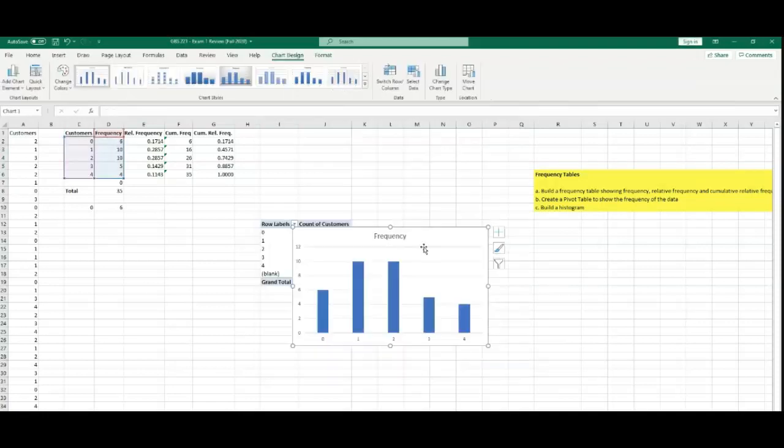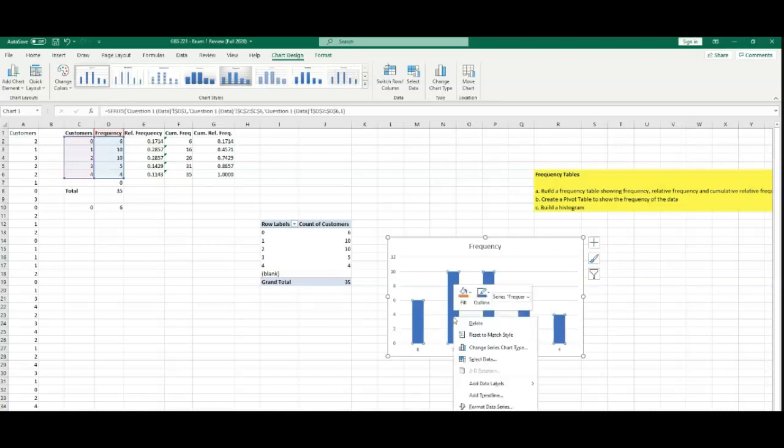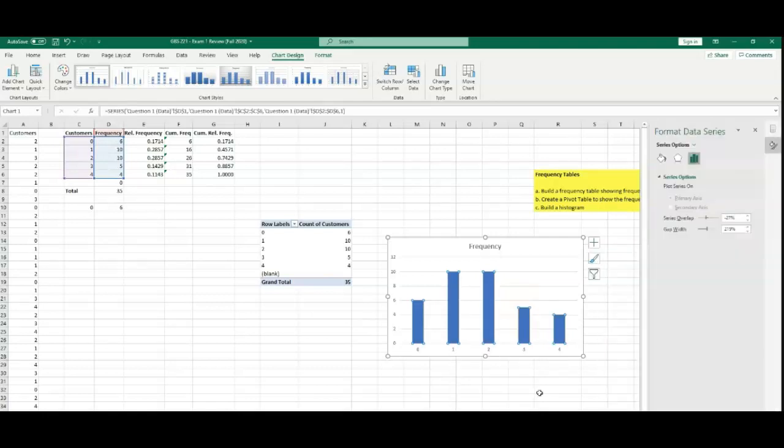We'll hit OK. There's one thing that we need to do to turn this into a histogram. A histogram is not going to have these gaps. So we come over here, we right click, and we hit Format Data Series.